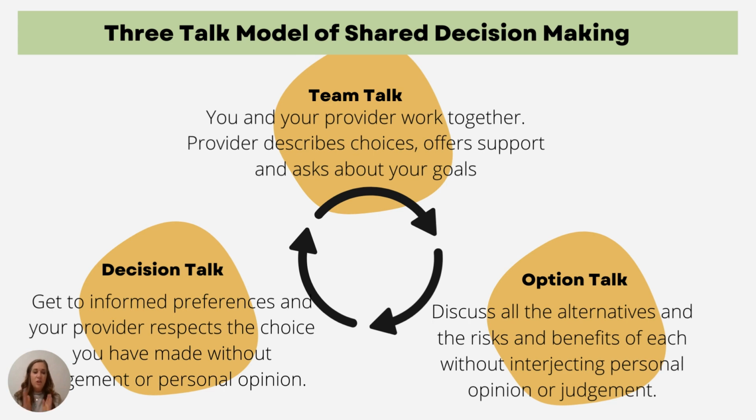So knowing that you and your partner have decided on these things beforehand can be really helpful. Again, that doesn't mean that we are set in stone with the birth plan and can't deviate from it, or that you can't make different choices during labor. You absolutely can, but make sure that your provider is really supportive of the birth experience that you want and helps you achieve your vision.